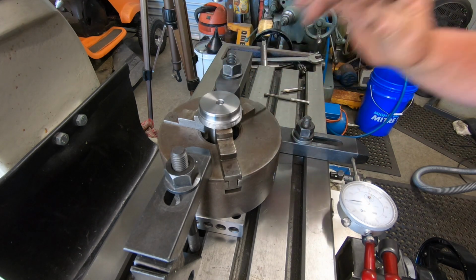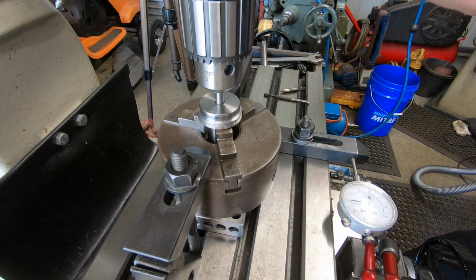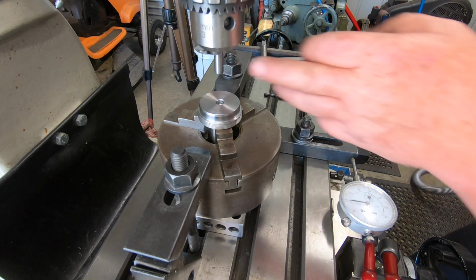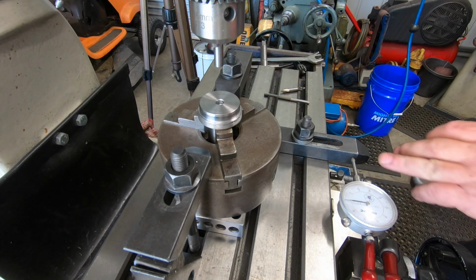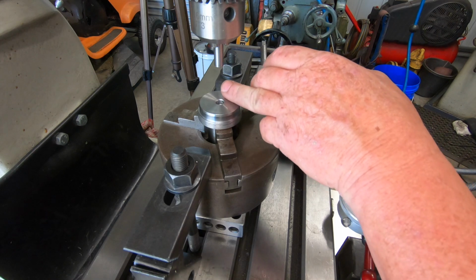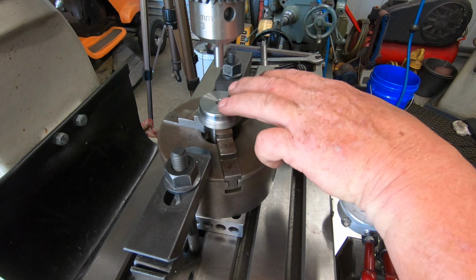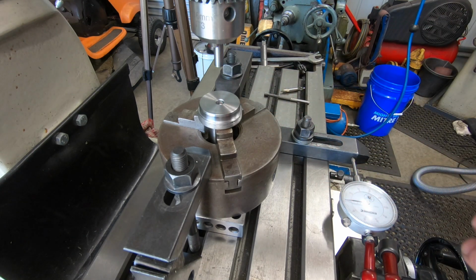Machined up a dowel and located it, and that is a nice fit, that dowel. Set up a dial indicator, because I've got to put two reamed 5mm holes 25mm apart, so 12.5mm from each side of the centre. And that's going to be where the drive pins go.